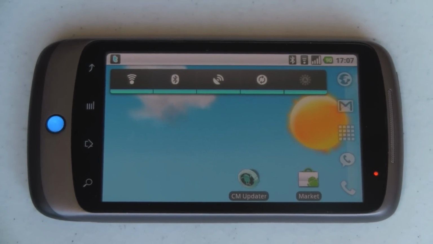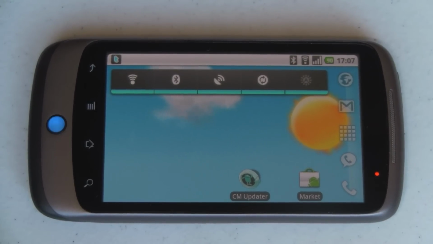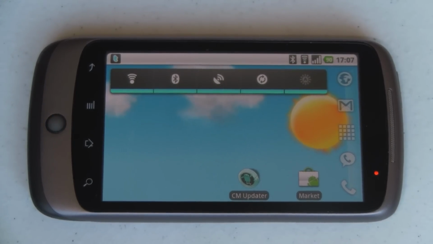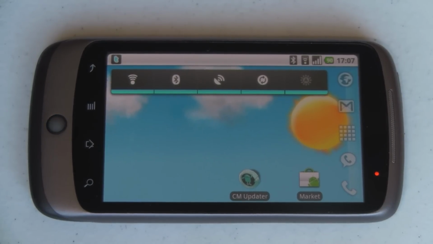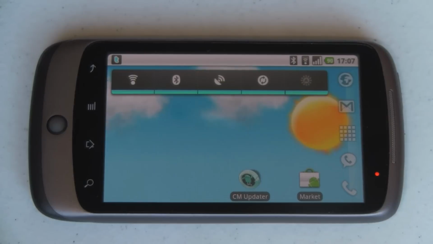All right, today we actually have two quick tips, and they're both regarding multitasking. Now, in case you don't know, multitasking is the ability of an operating system to do more than one thing at once. For example, you could be reading your email while you're on a phone call, or surfing the web while you're streaming Pandora. Now, Android has had this built in since the very, very early days.